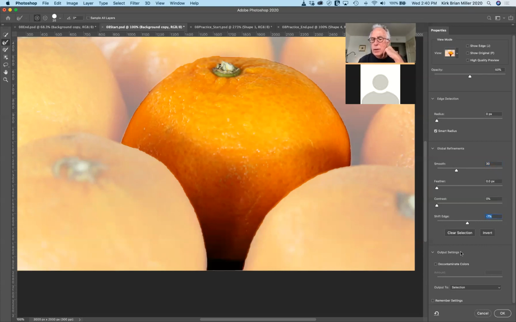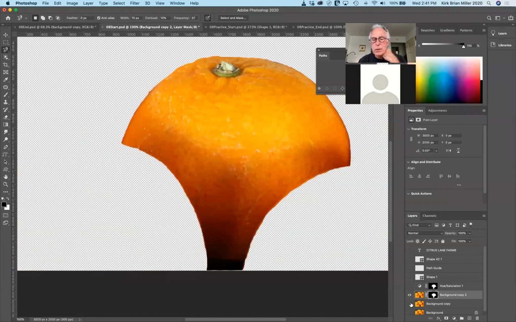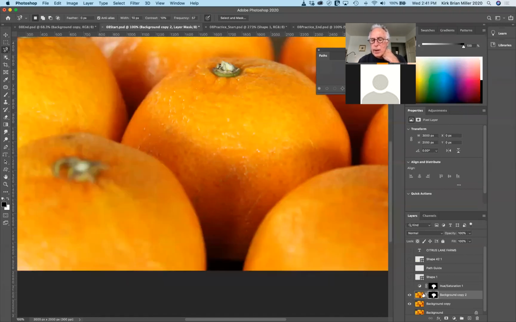And then when I'm done, I can take this selection and, as we've done before in lesson 6, create a new layer with layer mask. So there we go. There's our new layer. Now I can turn this one back on, and now I'm working totally non-destructively. I can turn this one back on, and there I have my selection. So now I've isolated the lemon, or that center image, from the background here.